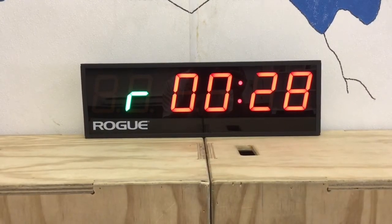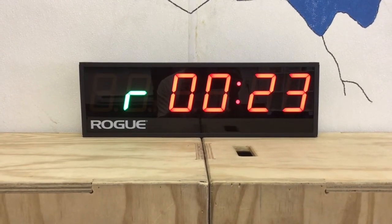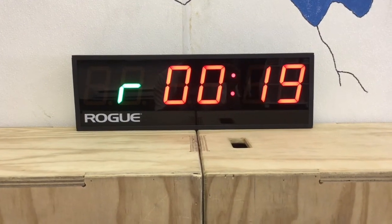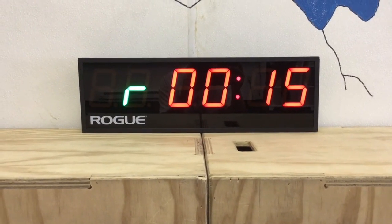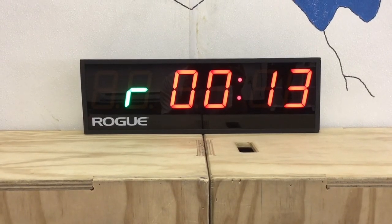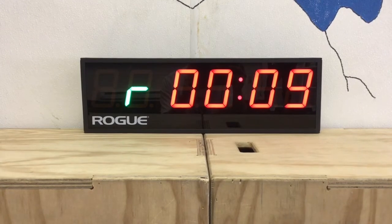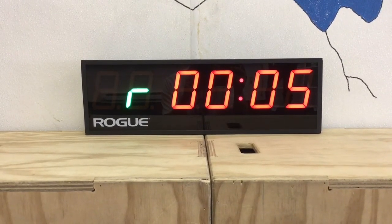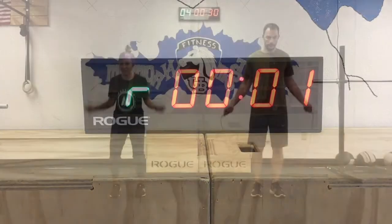Rest for 30 seconds. You can put your hands on your head, hands at your side. Feel free to grab a sip of water. Move around, shake out your arms, your legs. Take a few deep breaths. Getting back to work. 5, 4, 3, 2, 1.